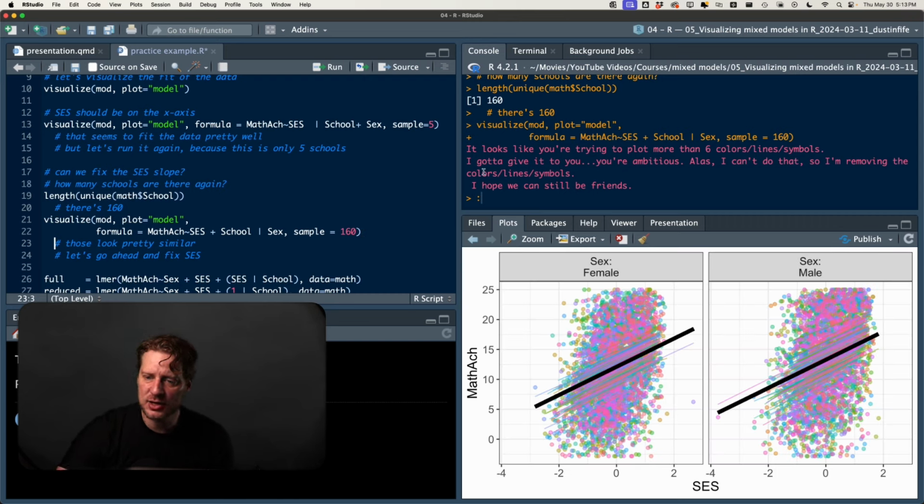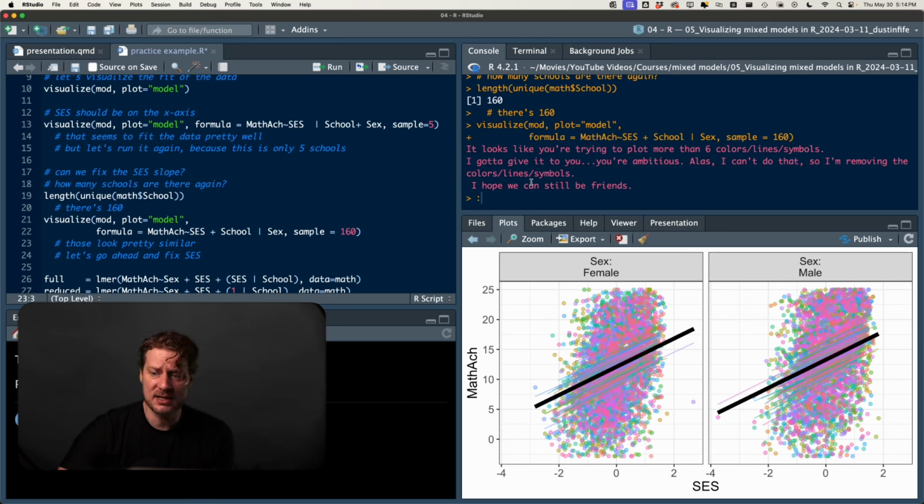It says, it looks like you're trying to plot more than 6 lines, colors, and symbols. I got to give it to you. You're ambitious. Alas, I can't do that, so I'm removing the lines, colors, and symbols. I hope we can still be friends. In other words, you're asking Flexplot to give you 160 unique symbols, lines, and colors. And it's basically saying, I can't give you 160 unique symbols. I think that's where the issue actually comes in.